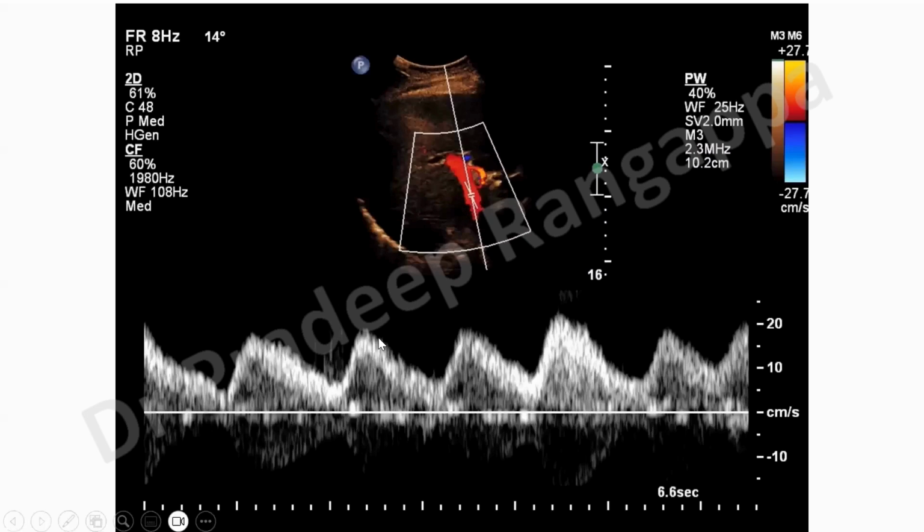This is an actual image of a patient where we took the portal vein. And as you see here, there is severe congestion because there is a huge fluctuation in the maximum and minimum movement of the waveform. So that's about the portal vein. For the hepatic vein, put the probe at the xiphisternum. For the portal vein, anterior axillary line on the right hypochondrium, right upper quadrant of the abdomen.